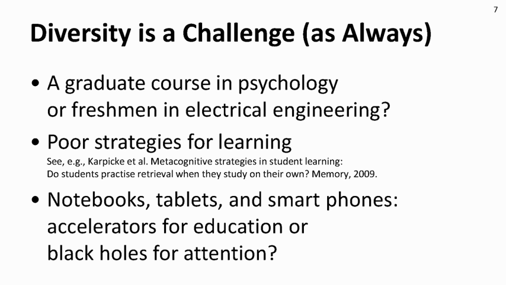Students tend to have poor strategies for learning. They tend to rewatch videos, they tend to reread rather than solve problems or take quizzes, for instance. And videos are based, of course, on digital media. We need notebook computers, tablets, smartphones. These devices are dual-use devices, if you will. For some students, these devices are great for learning. They are accelerators for education, but for other students, these devices suck up all attention that the students may have. So diversity, as always, is hard to deal with.